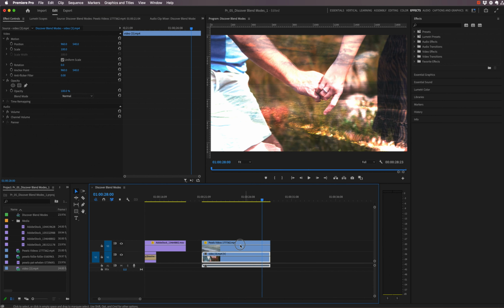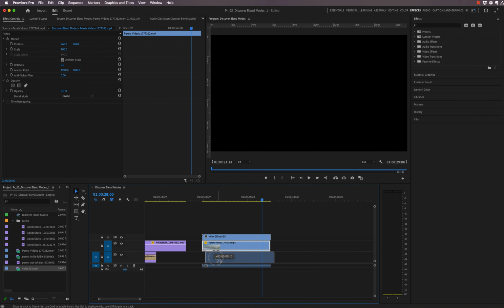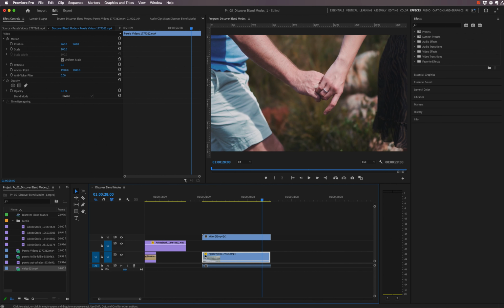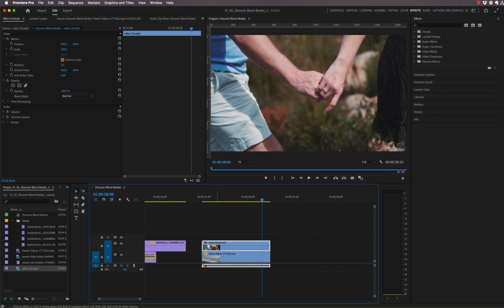So I also wanted to switch these around, so I'm going to switch these around. And I'm going to turn off the effects on the one we just did. So let's just turn that off so the effect isn't on it anymore. And then let's do the same thing with this.